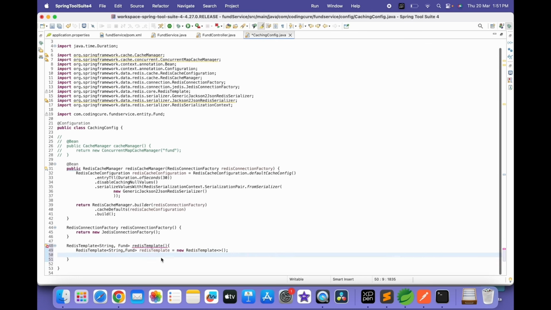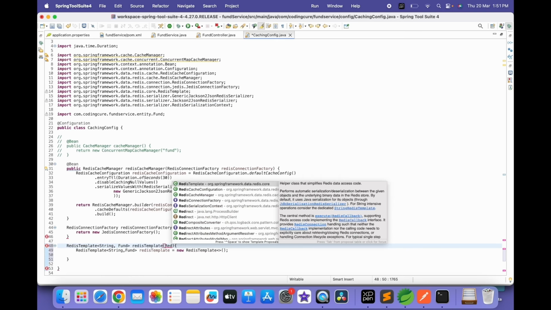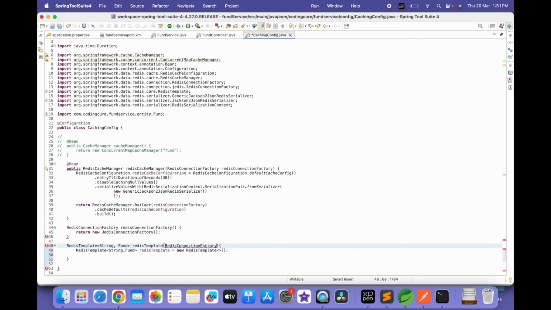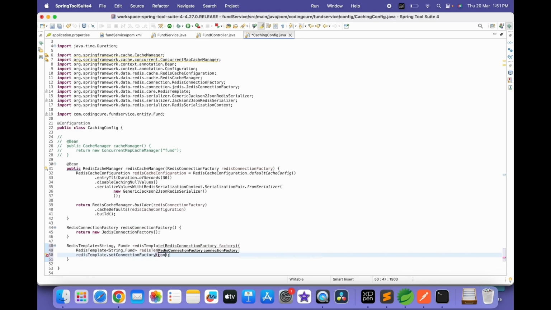After creating the RedisTemplate object, I need to set the factory as well. So I'll pass the RedisConnectionFactory here, and I can set redisTemplate.setConnectionFactory, and I'll pass this connection factory object.